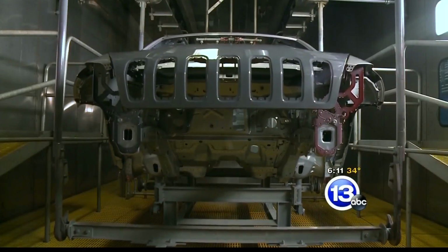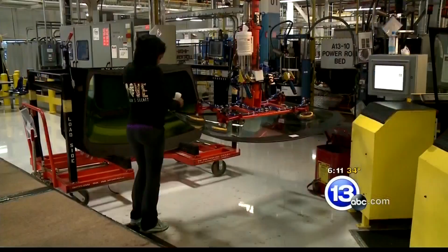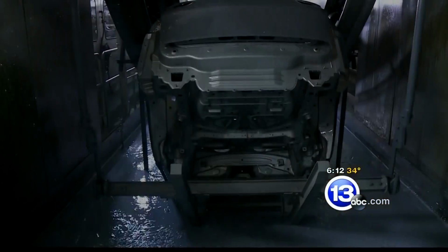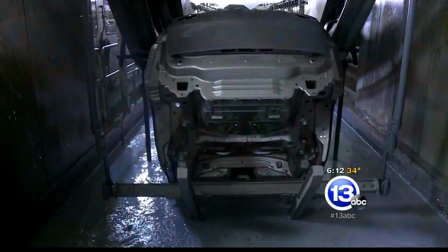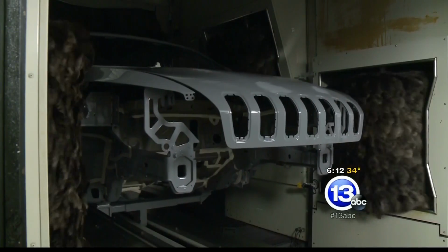It's a much different story on the inside. We don't let a lot of traffic go through. We don't let a lot of tours go through. And because of that, most people who work here at the plant have never even seen the paint shop. The work done here is a 12-hour process that involves a lot of specialized paint, as well as clear coat, ovens, and even emu feathers. More on those feathers later.